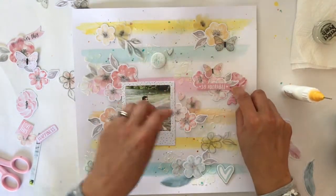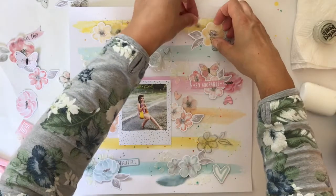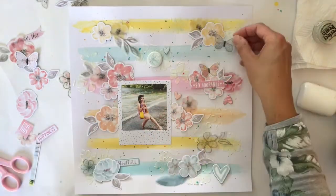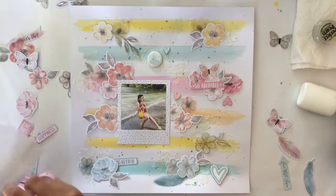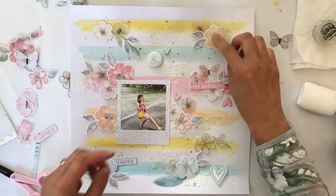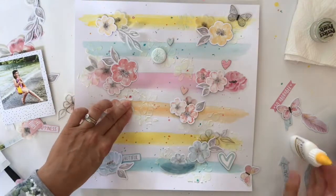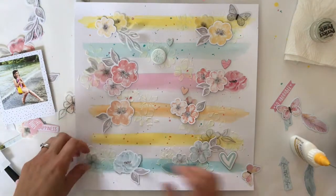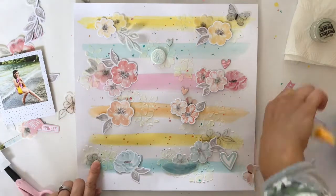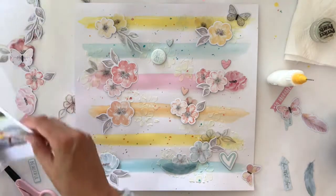Now these vellum pieces, I found I could use my glue behind them, just a little dot. Most of them, I think all of them except maybe a couple of butterflies, are tucked in behind other pieces. And then I used some of my dimensionals just to pop up some of the cardstock ephemera. So I didn't pop up all of the cardstock ephemera. Some I glued. I think some I glued part of it and popped up the other half.